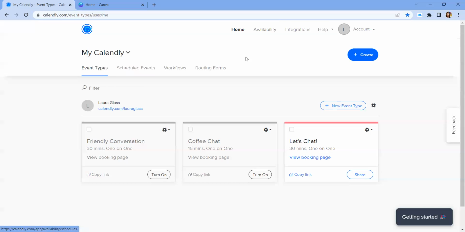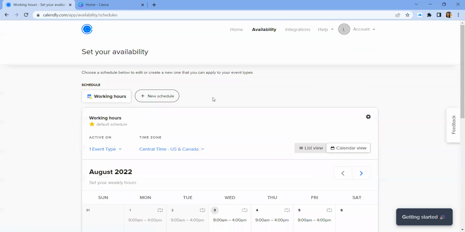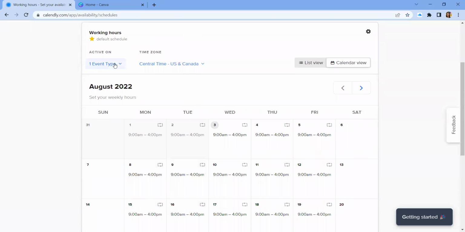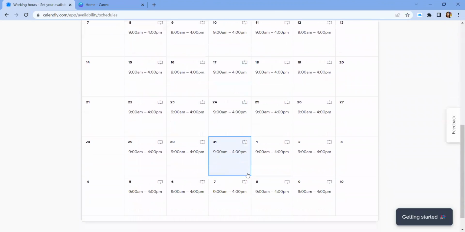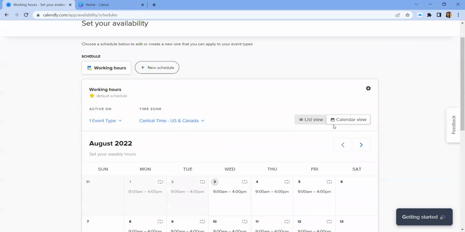And then anytime that you need to adjust your availability, look, here's my working hours. And I can go through and I can change my working hours to a different thing. So say it used to be 9 to 4, but now kids are in school. I'm only available from 8 to 2. You can go in here and schedule that, and those can be your working hours.